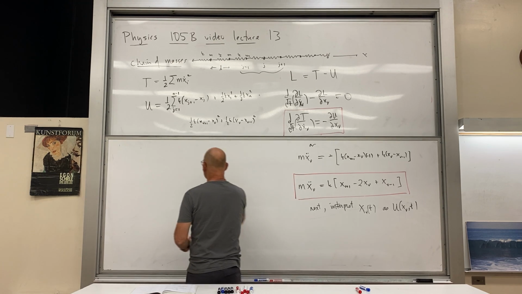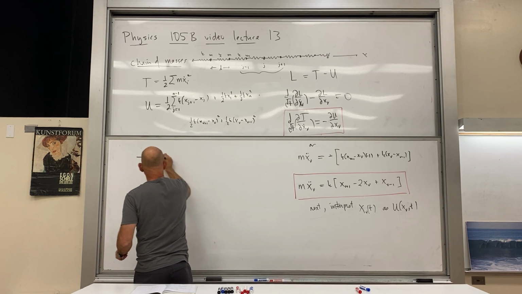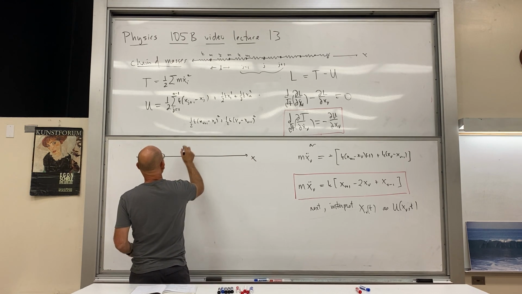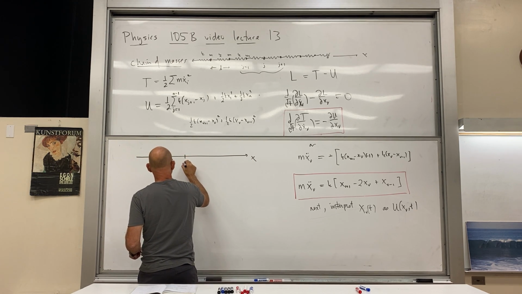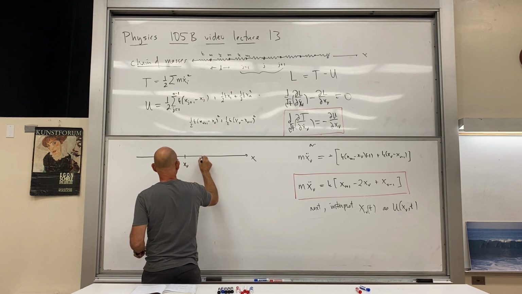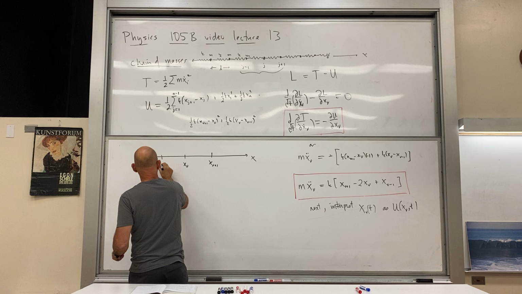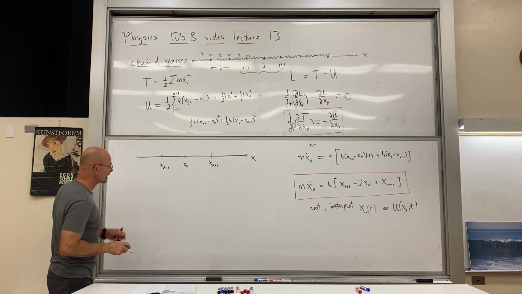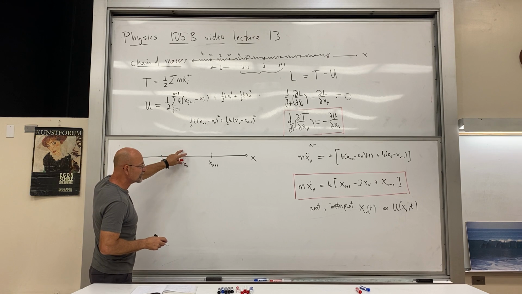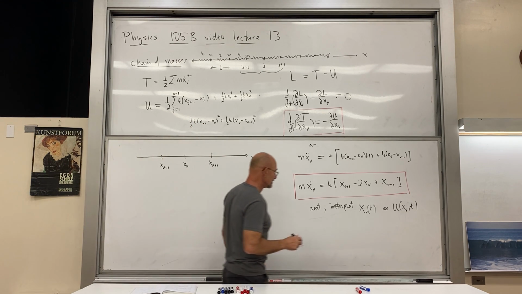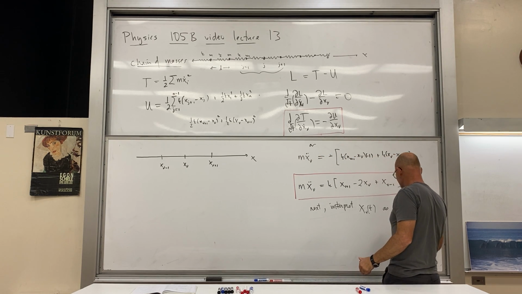So let's just go ahead and draw this. So this is now our x-axis, and we have the same thing we had before: x_nu, x_{nu+1}, x_{nu-1}. Okay, but what we have is at this location the displacement of the mass. So we should put a couple words there.